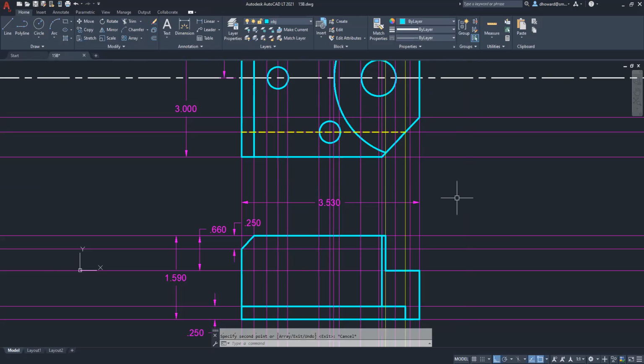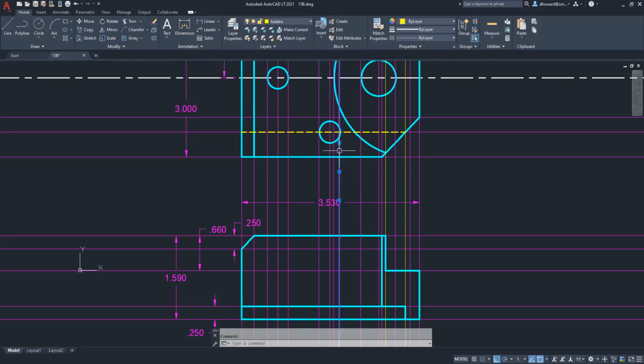A little messy, but we'll get through it. We'll do the hidden lines first so it's a little more obvious what's going on here. I think I messed these up. Okay. Same thing happened here.